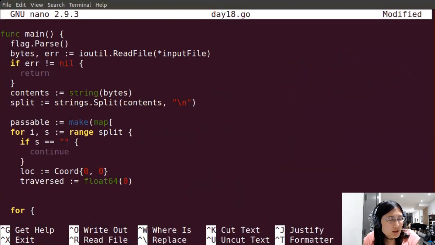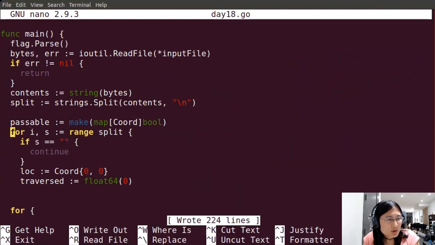So that's going to be a map from coord to bool. This is going to be the y coordinate.